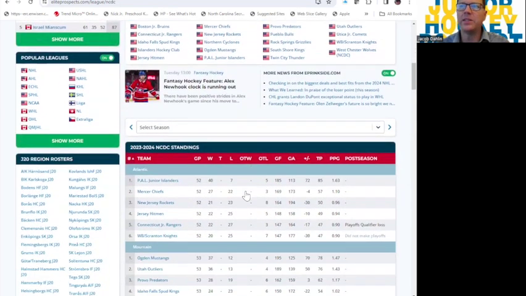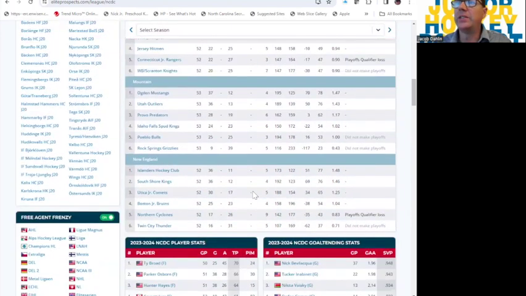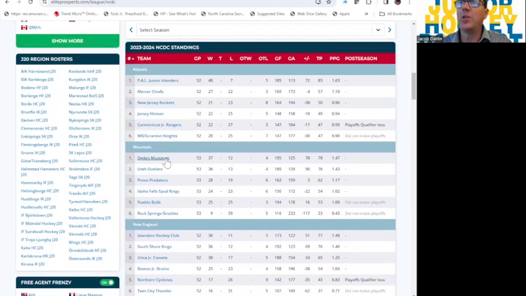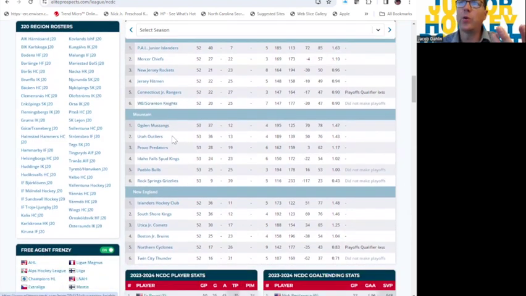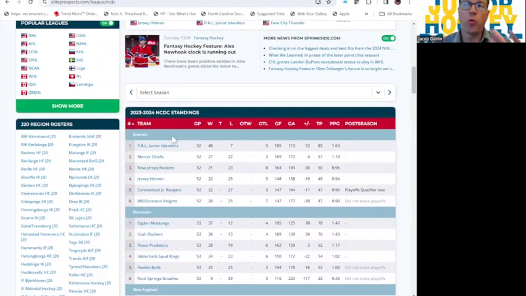Younger, not as, there's a lot of fluctuation between the teams. If you look at the number of players within the rosters, it changes a lot more perhaps than in the NAL. The other side is that it has 3 divisions. You have the Atlantic, you have the Mountain, and New England. And the Mountain region is new this year. You have 6 teams that moved from USPHL Premier, which was pay to play, and is now considered part of the NCDC. So total of 18 teams, and this is growing.